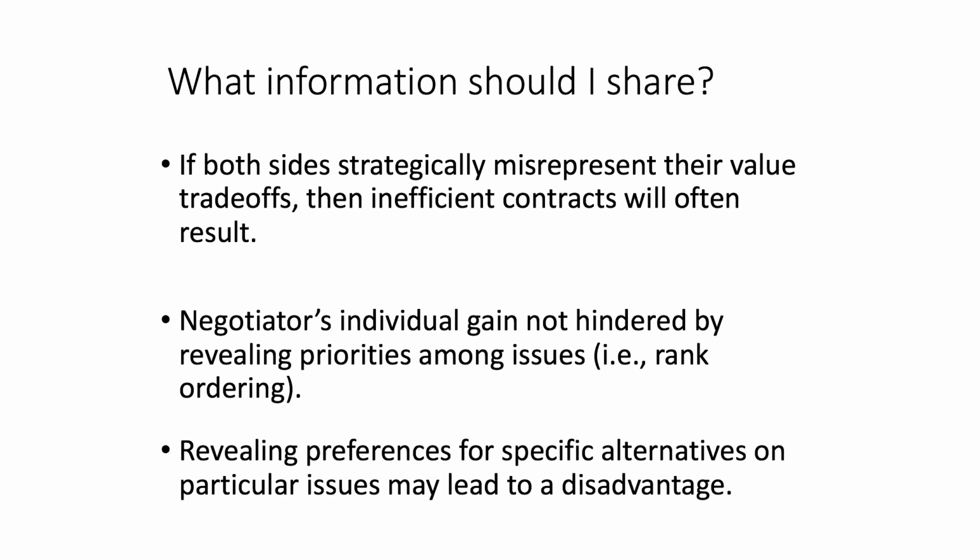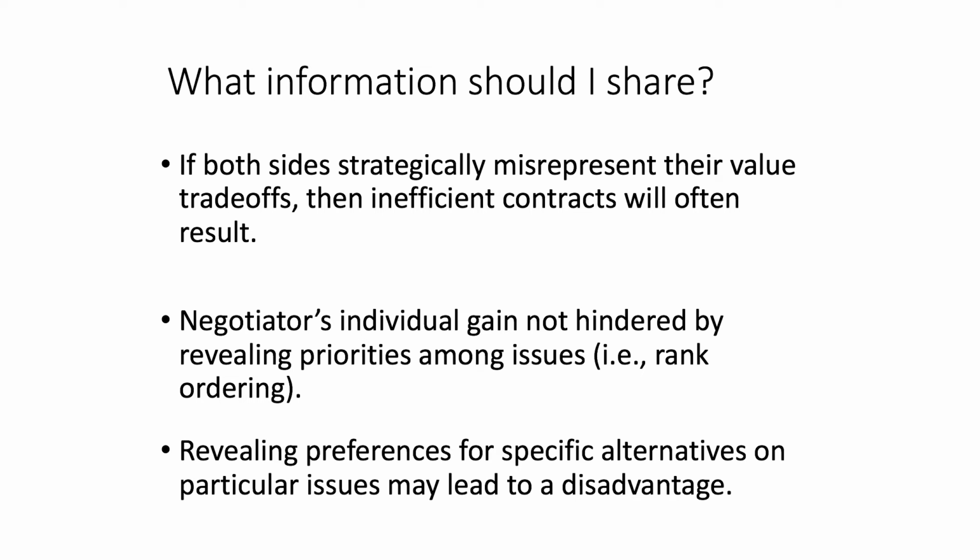So now we learn from New Recruit that it's really helpful to share information. But what can you share? So we start to walk this balance of the negotiator's dilemma, the dilemma of trust, and the dilemma of honesty a little more carefully. We understand that we need to be able to identify trade-offs and identify opportunities for growing the pie, but at the same time, we don't want to give away everything because, of course, we will be taken advantage of. So if both sides strategically misrepresent their value on trade-offs, then inefficient contracts will result.